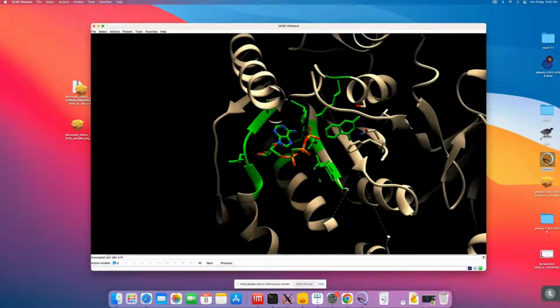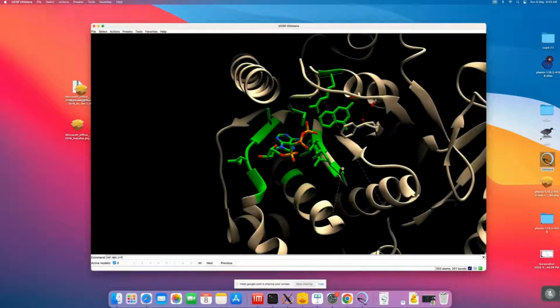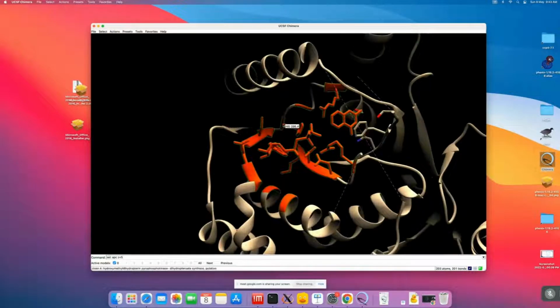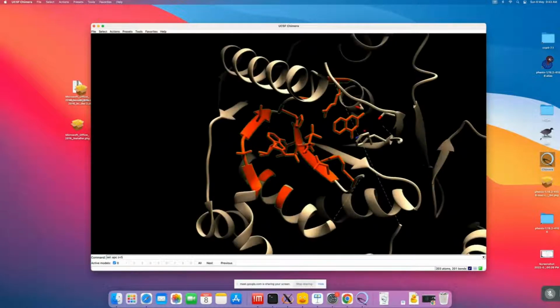We consider 4 angstrom most of the time and not 5 angstrom, because 5 angstroms covers quite many other residues which are not necessarily binding to the ligand. If you want to see how many residues that is, I'll remove 4 angstrom, write 5 on the command line and press enter. We can see a few other residues have been marked. Tyrosine 268 is also marked, and we can color it in a different color like orange red. So these 2 atoms are also considered when you are selecting for 5 angstrom.